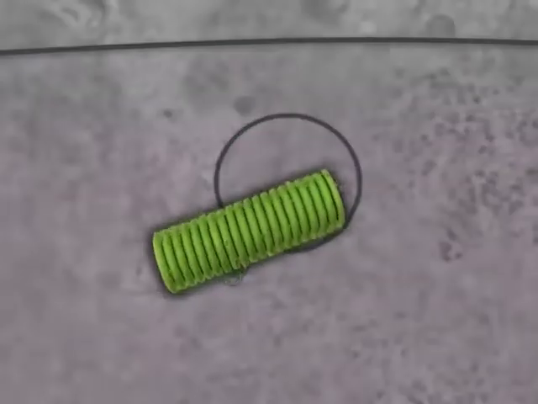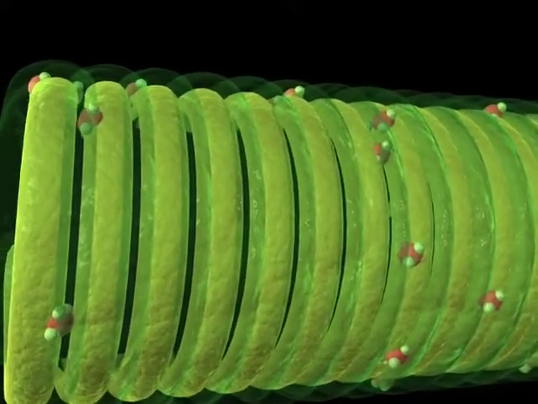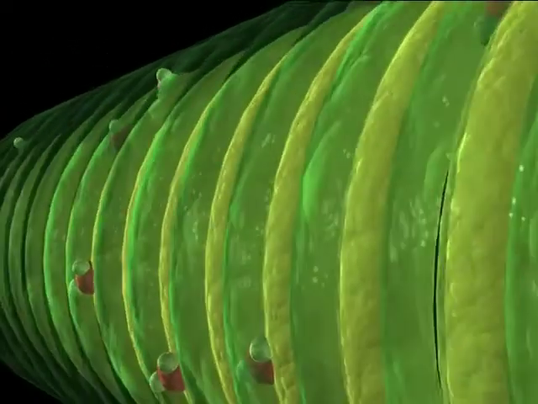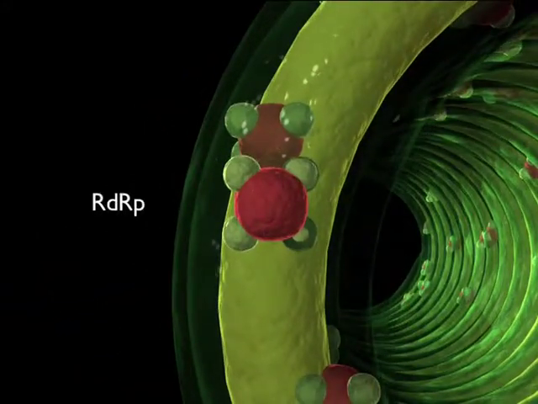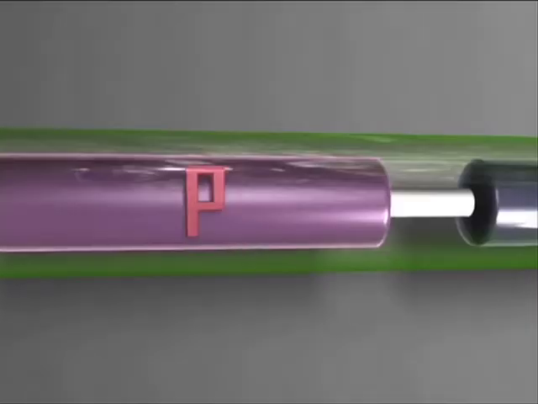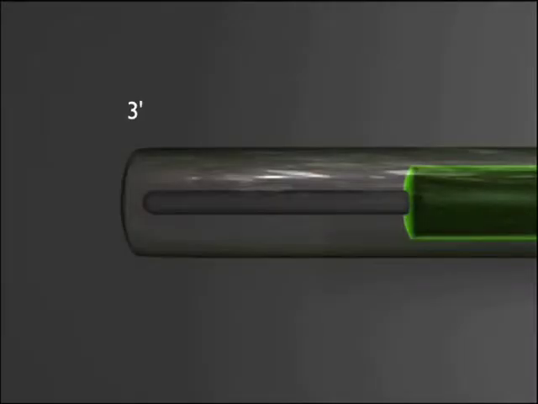Now the encapsulated RNA can serve as a template for the first step of the replication process, primary transcription. This will be mediated by the transcriptase complex, and particularly the RNA-dependent RNA polymerase. But first, let's have a look at the RNA and its different sections. The genome is a blueprint which codes for exact information and transcript products. On the rabies genome at the 3' end, we see the leader section or genomic promoter.